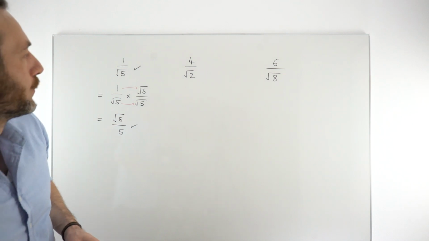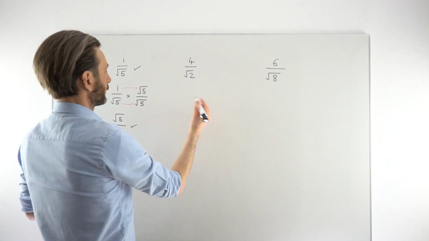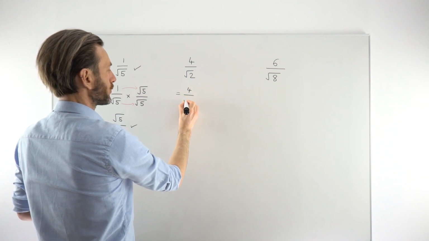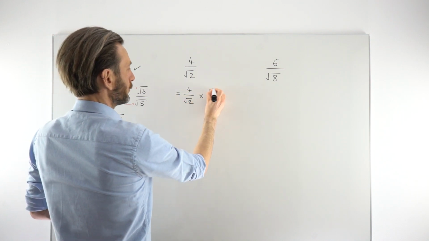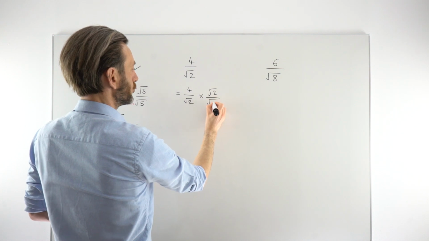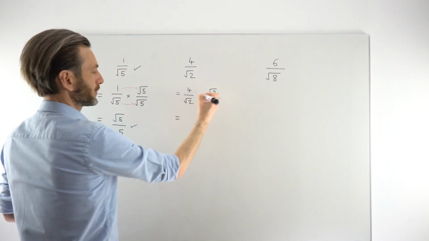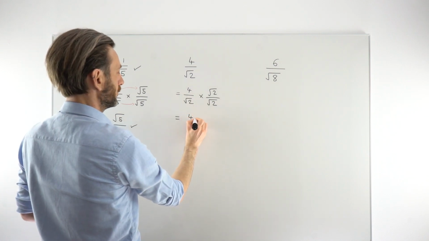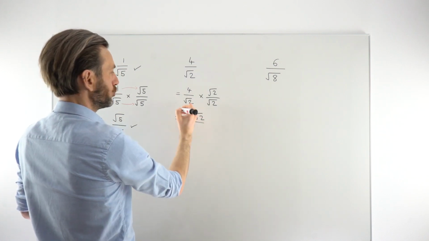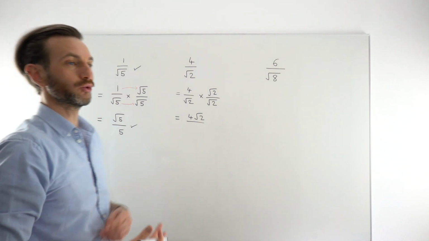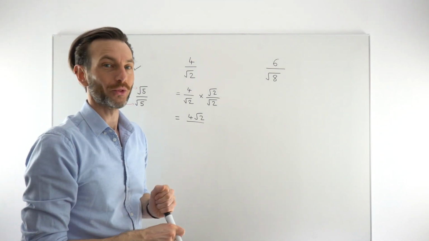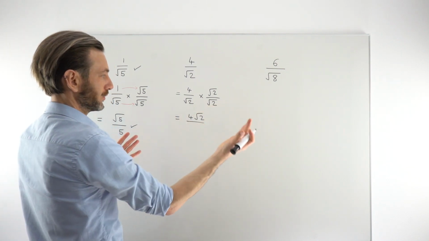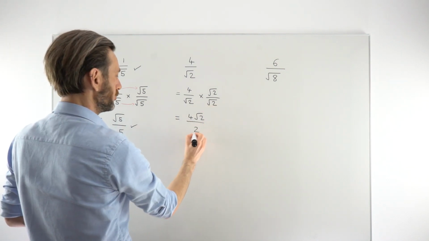So we've got 4 over root 2. Nothing really fancy going on there, so we're just going to take the same approach. So 4 over root 2, multiplying by root 2 over root 2, multiplying the tops and the denominators together. So 4 root 2 on the numerator. Root 2 times root 2 is root 2 squared or root 4. Both of those give you 2. So any number under a root times itself, the roots just cancel, so you just get 2.